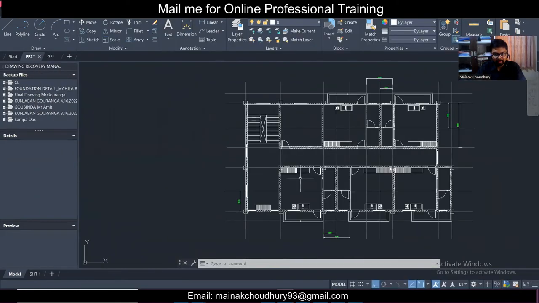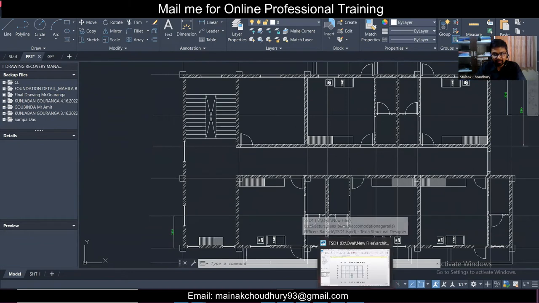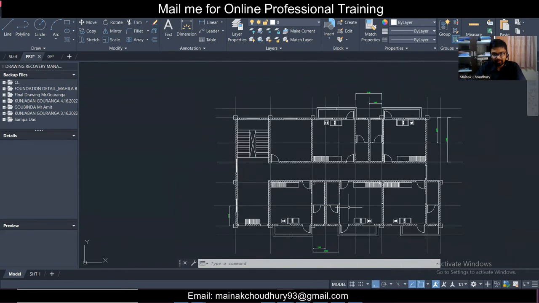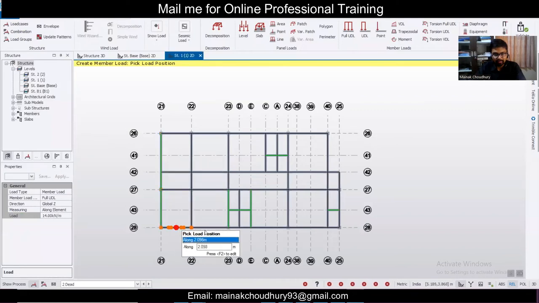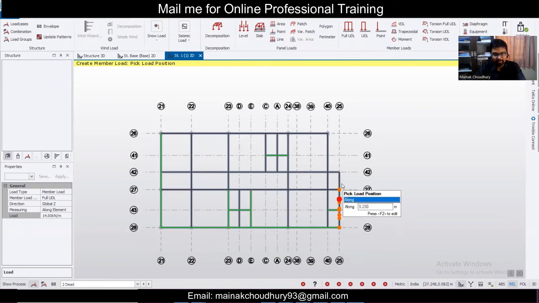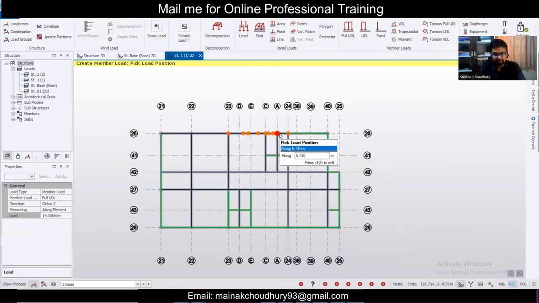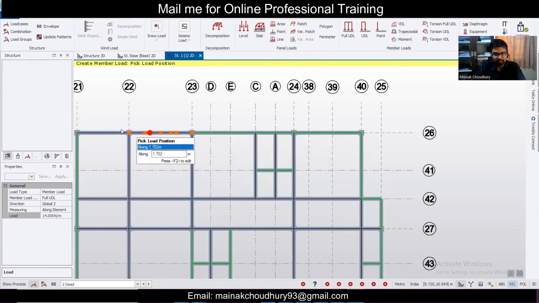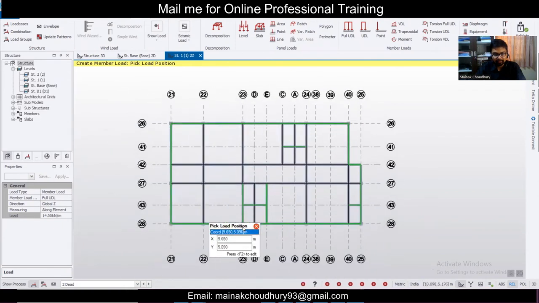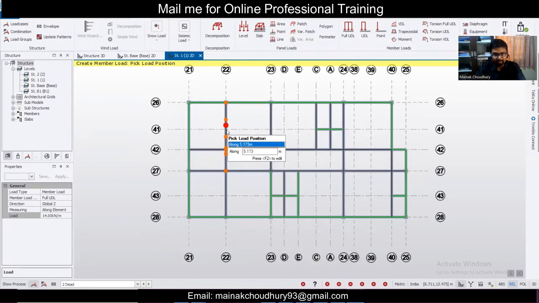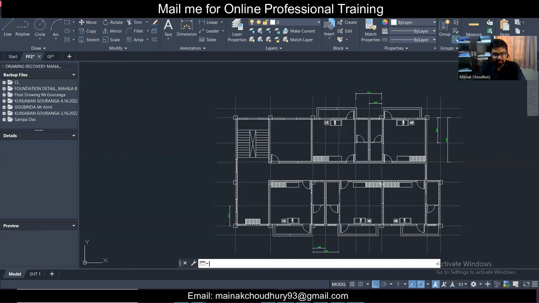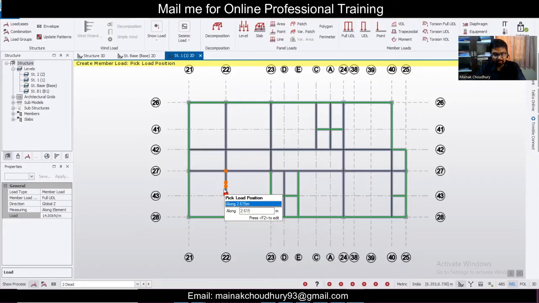So I guess we'll apply on the outer first: left side complete, right side complete, and bottom and up also. Here along the periphery we have complete 10-inch walls. So without looking, just provide it, because the entire bottom span we have the 10-inch walls. And now I think here we have the staircase, right? So of the staircase, only this half portion we have. So this span we have.